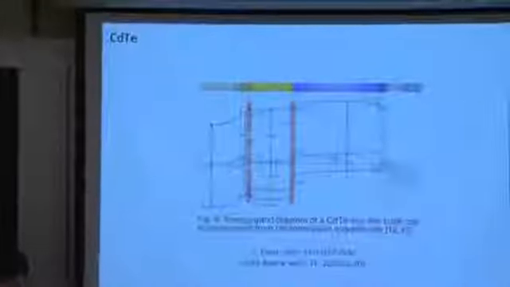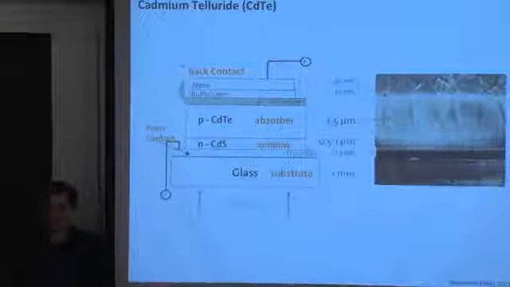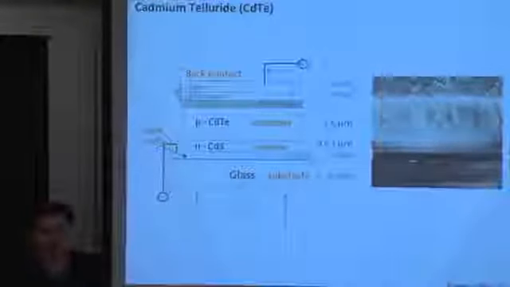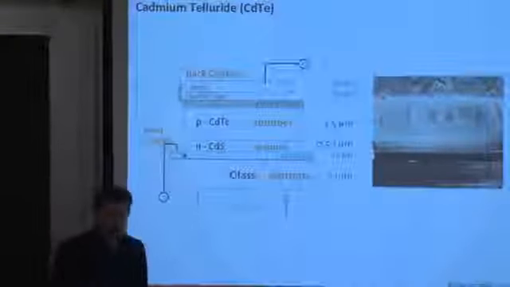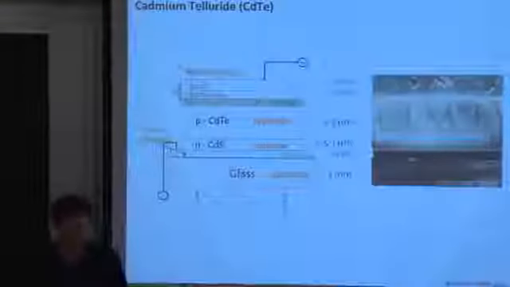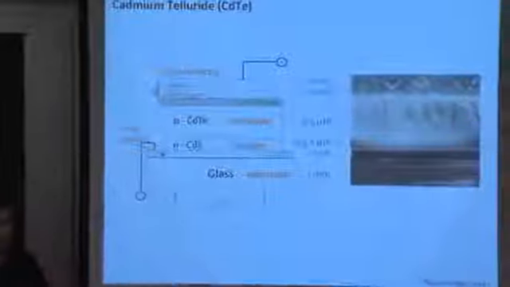The deposition technology of CdTe, as I said, is nature's gift to humankind. If you put cadmium and tellurium together in a pot and start heating it up, what evaporates is CdTe. It congruently evaporates. So you could use a process called closed space sublimation, where you essentially sublime your CdTe and deposit it onto your substrate.